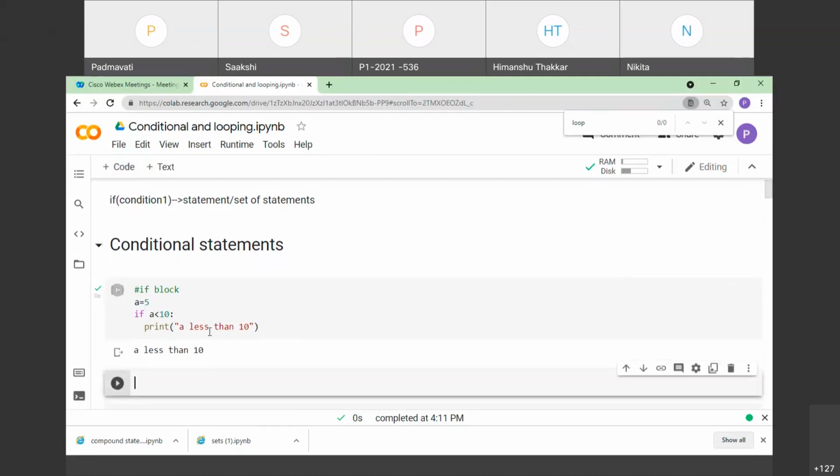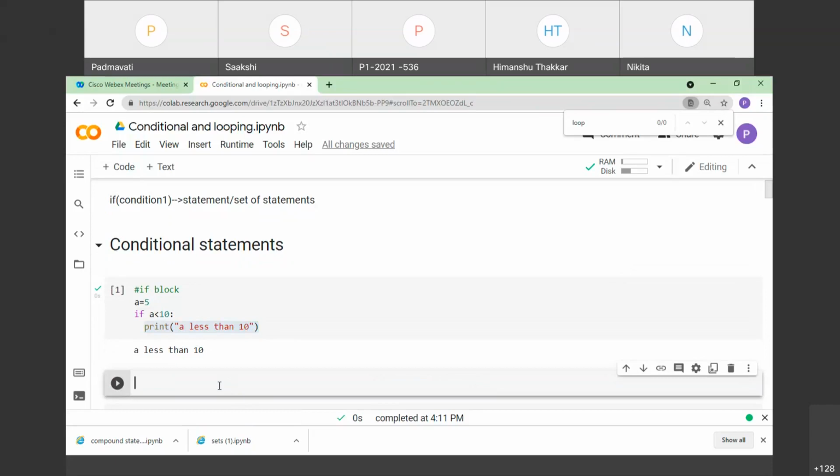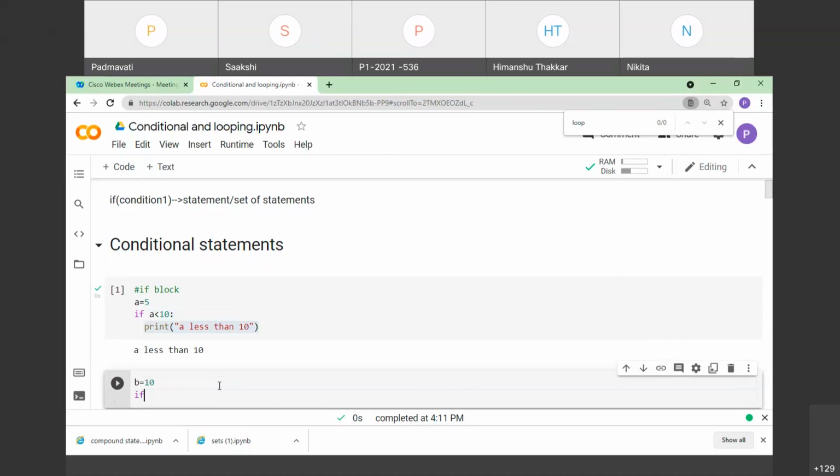Let me show you one more example. Using the same if condition, but here instead of executing a single statement, I wanted to execute a set of statements. Let's take some variable again. Let's take b this time. b equals 10. And again I wanted to check some condition.